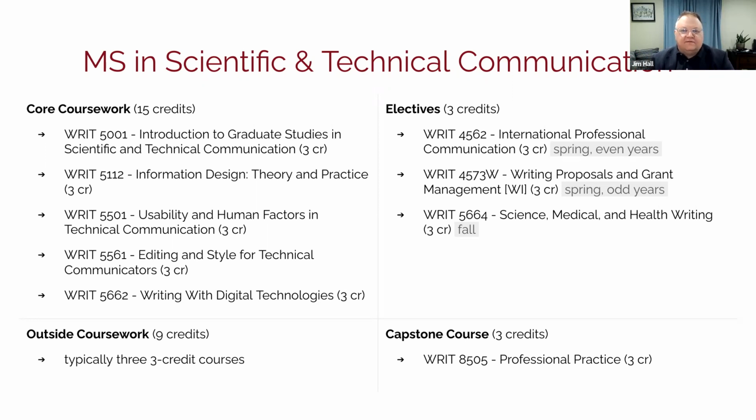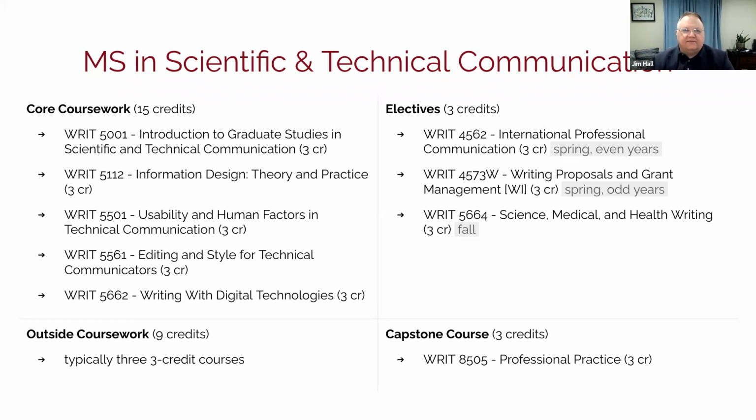One is 4562, that's International Professional Communication. And that's offered in spring on even years. And if you are someone who works with other organizations around the world, this might be an opportunity to learn more about that. So you'll learn about how to communicate with translators. You'll learn how to communicate across different cultures. Lots of different topics here on international communication.